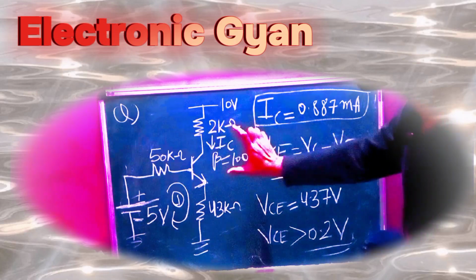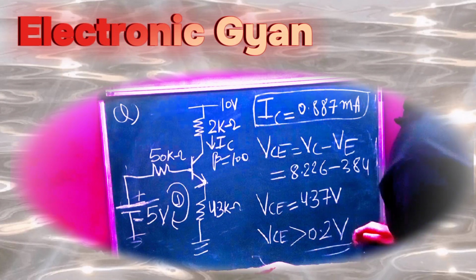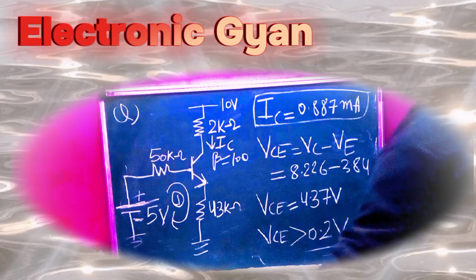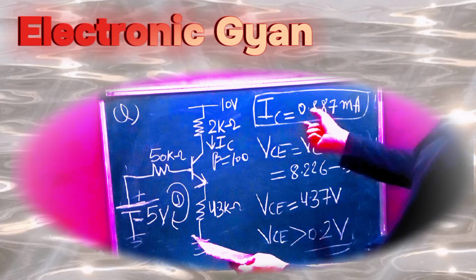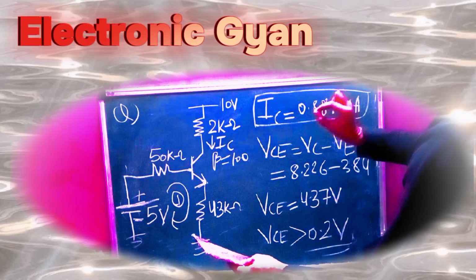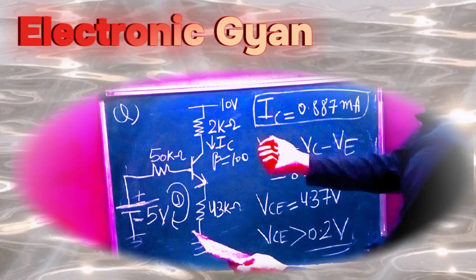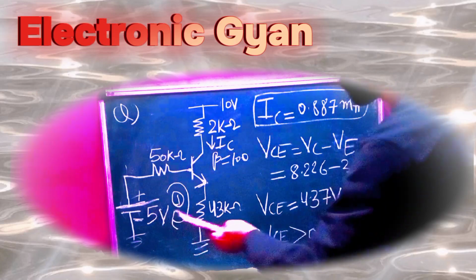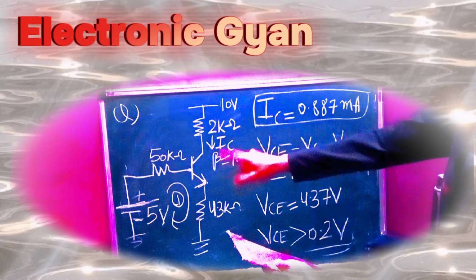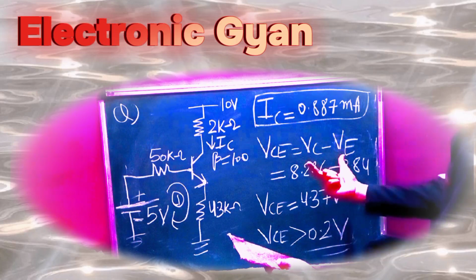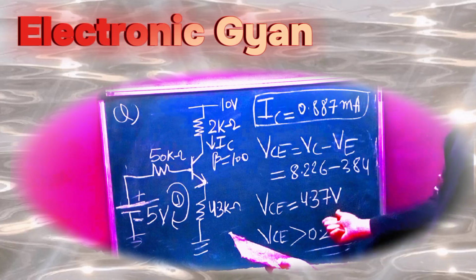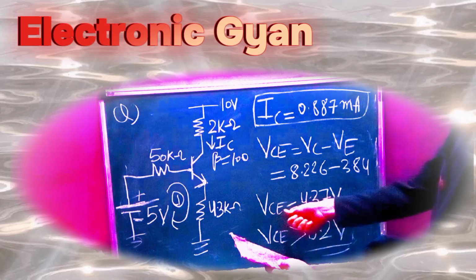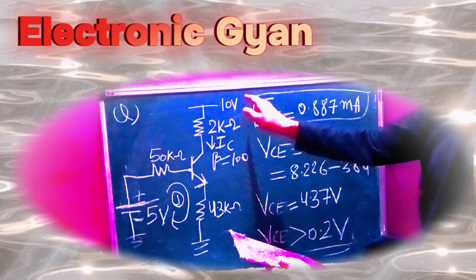So we can say that yes, the transistor is properly working in the active region and hence it will work as an amplifier. Now we are going to find the small signal parameters before going to the small signal analysis of this amplifier. We have checked all the conditions about where this transistor is operating, and yes, it is thermally stable, because the collector to emitter voltage is coming less than the supply voltage by 2.